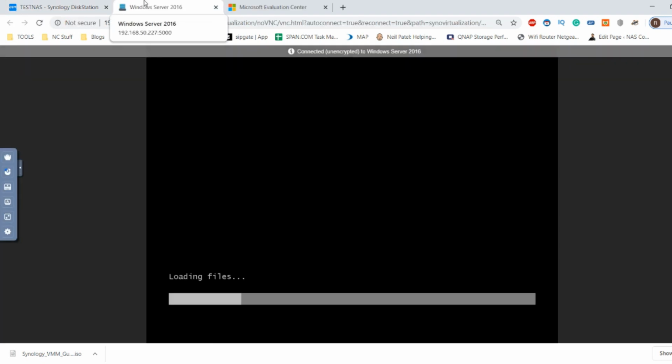If we click Connect, it will open up a separate tab giving us remote access to the desktop of our virtual machine. So if we get rid of that download bar, we can now see the installation of Windows Server as we would the installation of any version of Windows. We are currently looking through a kind of portal window on our network, which is our virtual access point.